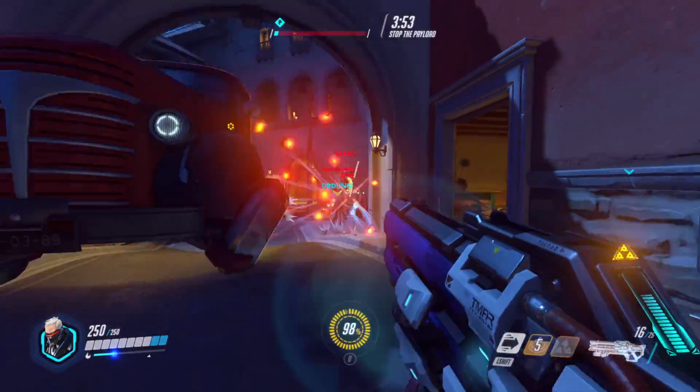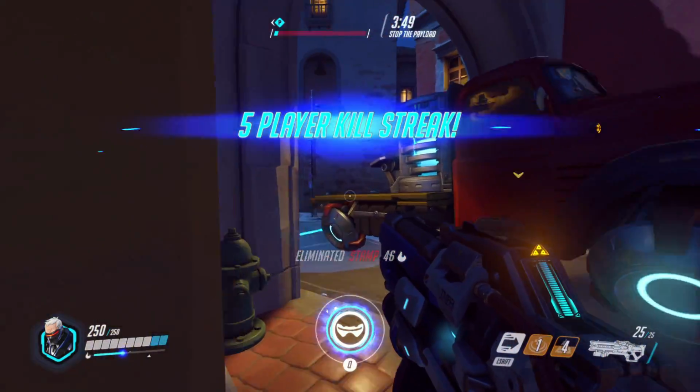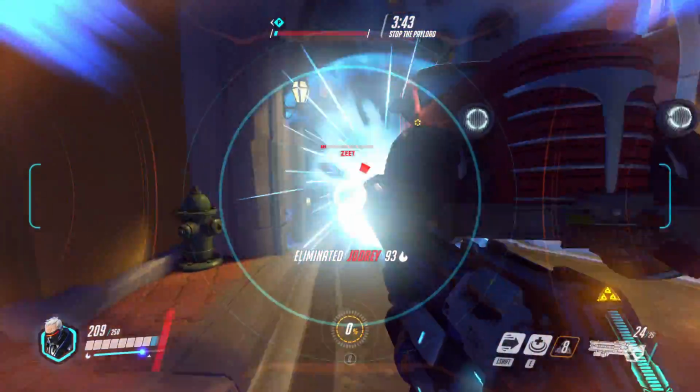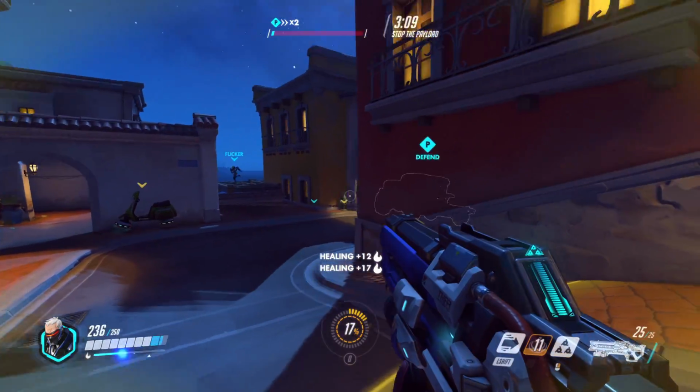His E ability is incredibly good, and he plants down a biotic shield which recharges your health over time. Think of a med pack from Battlefield 4. This has a 15-second cooldown, and I use it all the time to stay alive, and it's how I go on long kill streaks with Soldier 76.